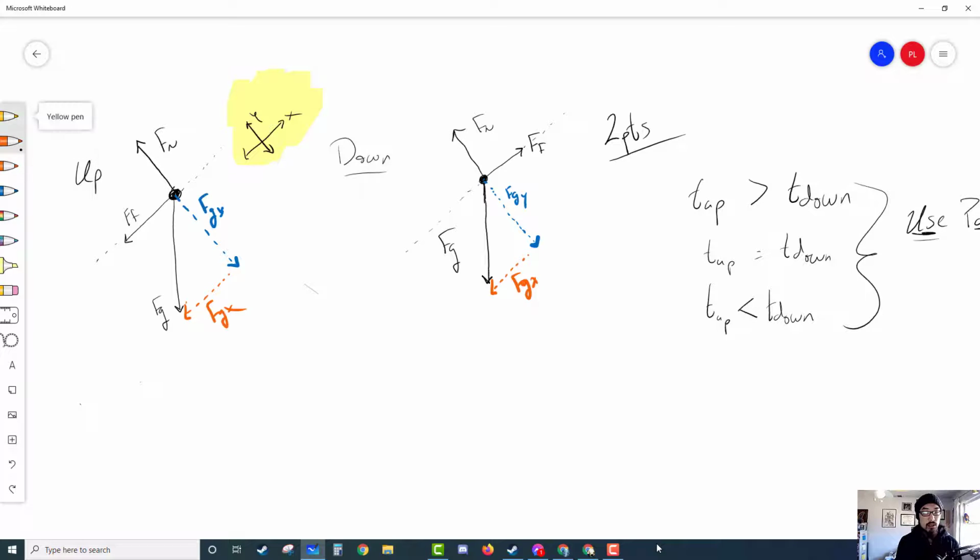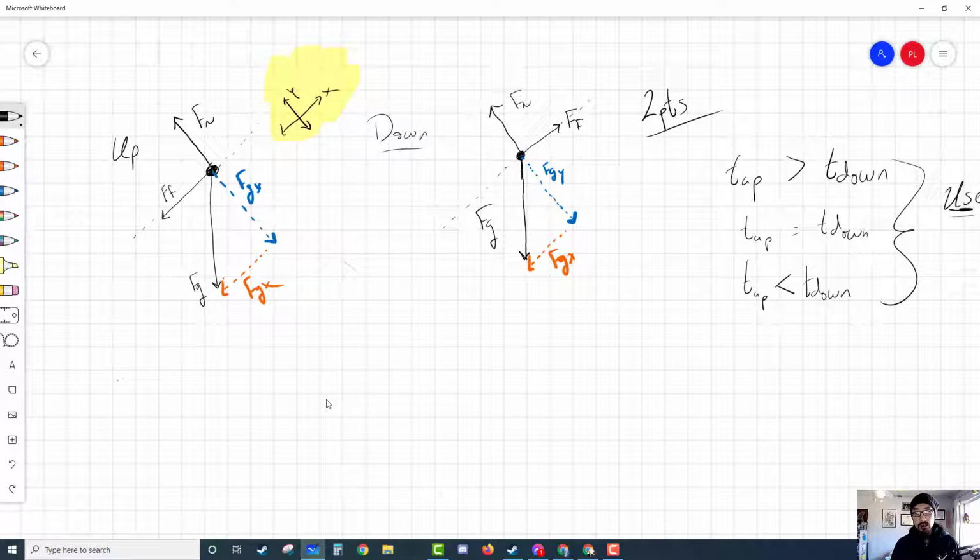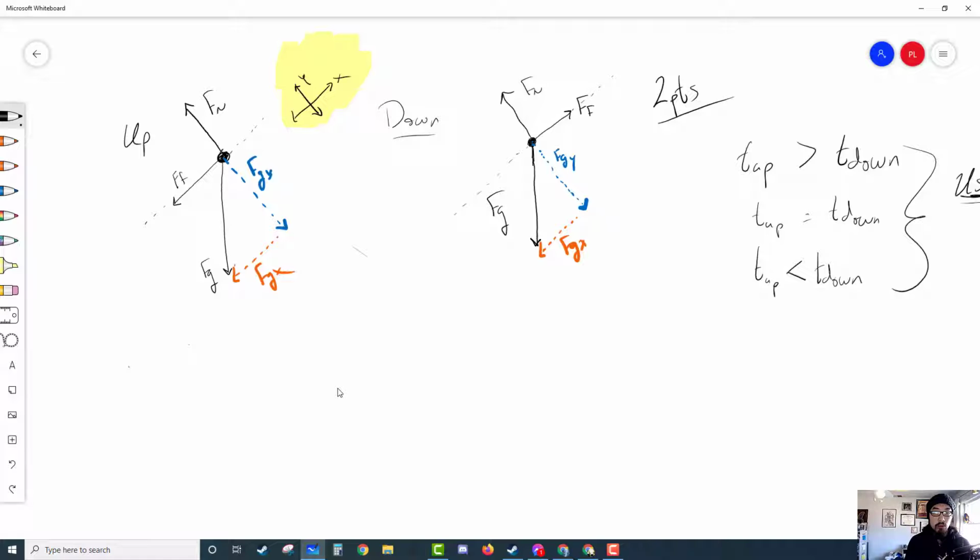Now here's where the magic comes in. We can create a net force formula in the axis that it matters. It doesn't matter in the y direction, it only matters in the x direction. So let's create one for the x direction. Anything on this side will be for the up. So we will say the net force along the x-axis of the object going up will equal the mass times the acceleration, and the acceleration of course is in the x-axis. And it'll equal negative f of f minus fg of x. Both of these are negative because they're pointing to the left as the object is going to the right, so it's going against that motion.